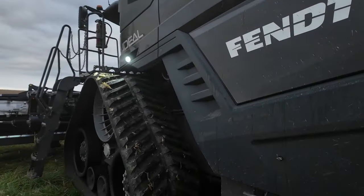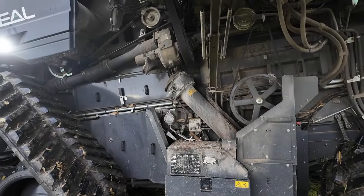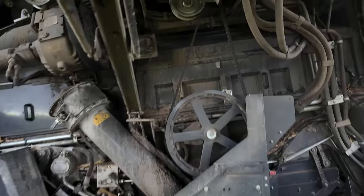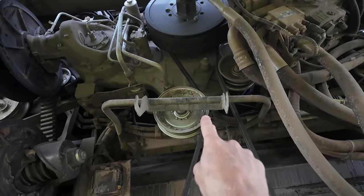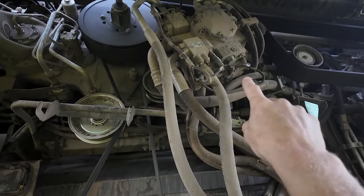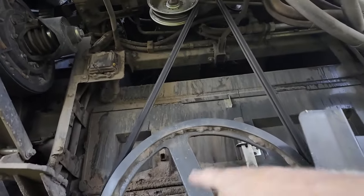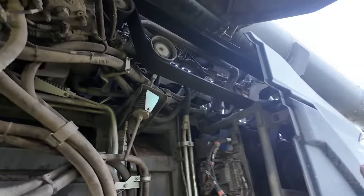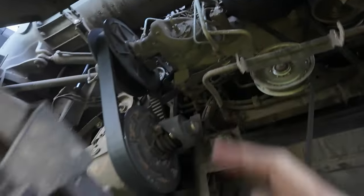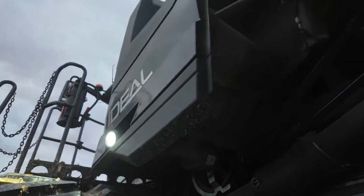So I haven't really shown how these machines are set up right at the moment. So nice thing with this is it's a click. There's no wrenches or anything like that, like some of the other colors need to get underneath the panels and stuff. So right here, that's where the engine connects to this gearbox. So you've got a gearbox right here, it runs the hydrostat pumps off the back. This pulley here drives down, and this runs our cleaning shoe. This one here goes to the back, and that drives our rotor at the back. And then this one here, this is a variable speed, and that drives the shaft all the way to the front that runs the header.